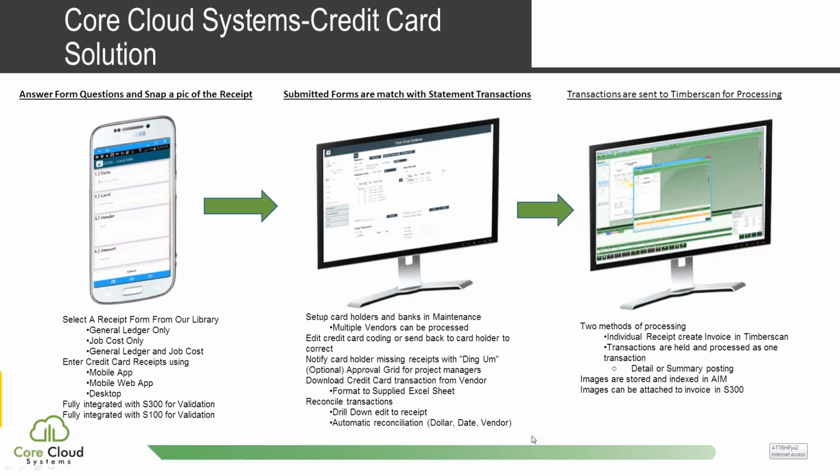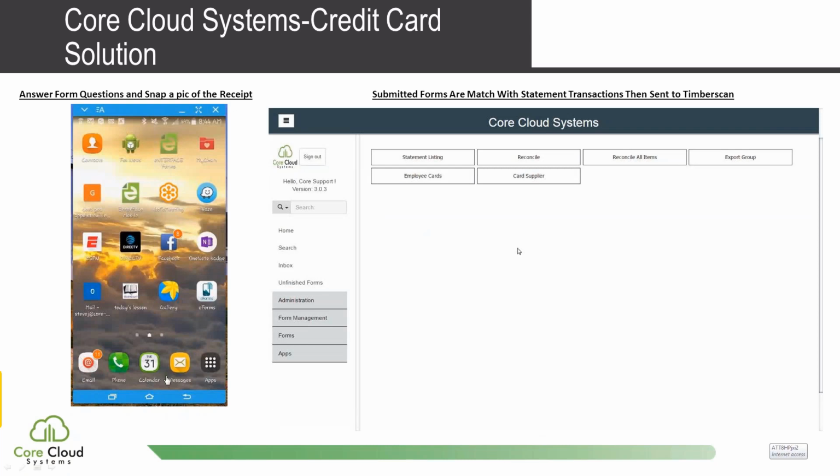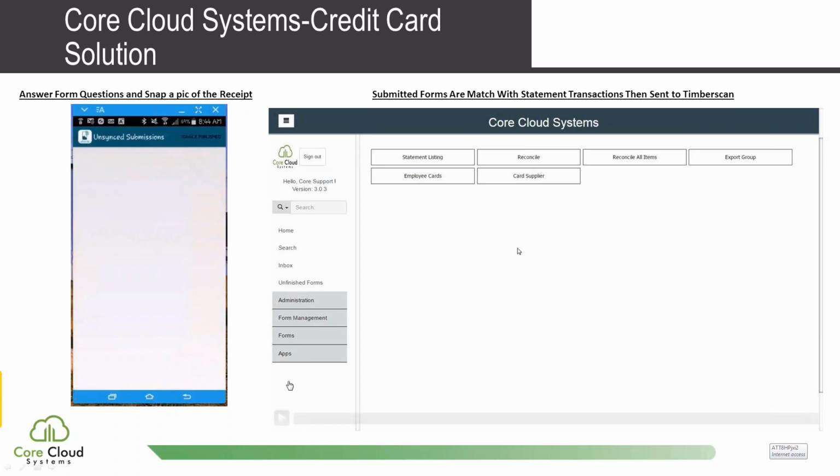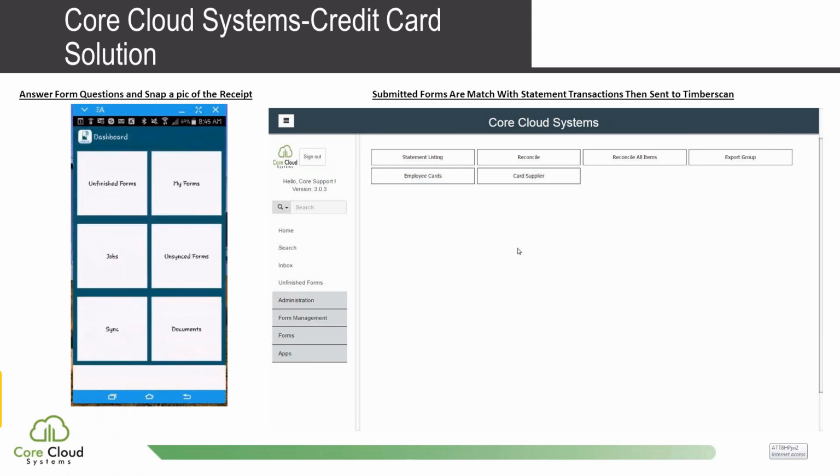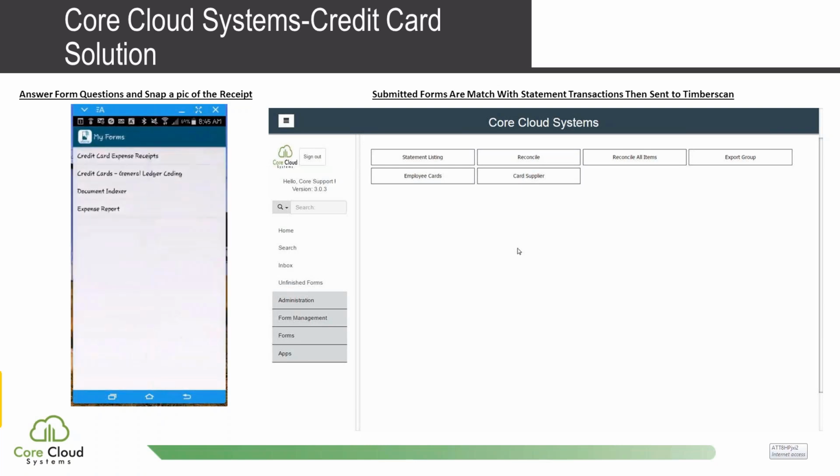Now, one of the things, just to show you how simple it is, I've got this little video I'm going to show you where you can see filling out a receipt. It's very, very simple. This is a phone. You can download the credit card receipt front end from the website. That's the icon right here. And you'll notice right when you go into the software, it's got big buttons, easy to use. And I think that's what you want to take away from here.